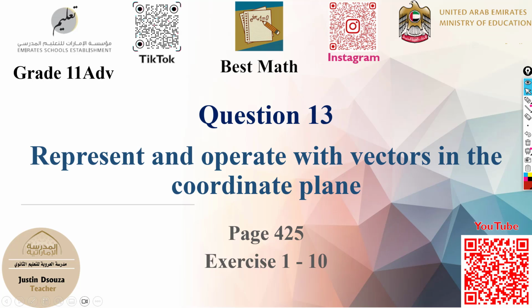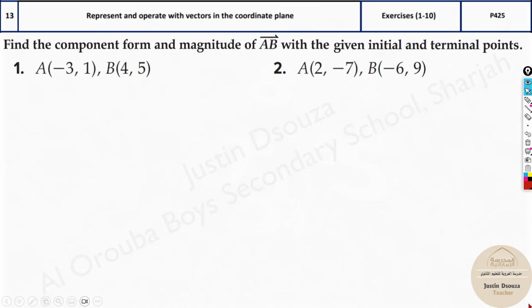In this video, we will learn how to find the component form and the magnitude of a vector. Here we have been given the initial and the terminal points of the vectors. We can see A is starting at minus 3, 1 and B's ending point is 4, 5. How do I know this is initial and this is final? Because I've clearly mentioned over here A to B. Now the first one will be the initial. So first thing you need to do is write x1, y1 for the initial point, and for the terminal point write x2, y2. Same way over here, you can follow it.